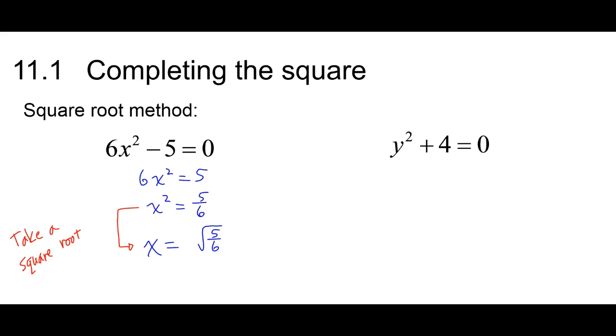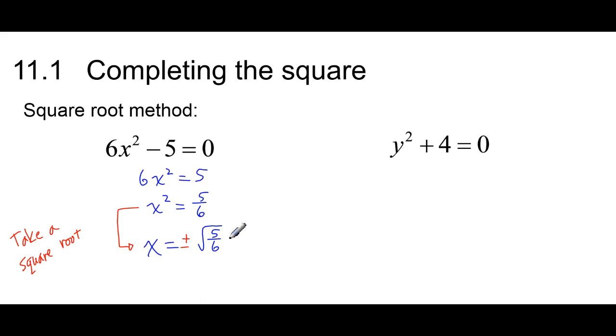And then there's one kind of important technicality. When you take a square root, and we talked about this back when we were doing our chapter on roots, there's really two answers. There's a positive number that when you square it will give you this, and then there's also a negative number. So whenever you do a take a square root step, always remember there should be two answers, a positive one and a negative one. And the easiest way to do this, rather than writing them out as two equations, is just put plus minus in the front. It's very quick and easy, just don't forget about it.